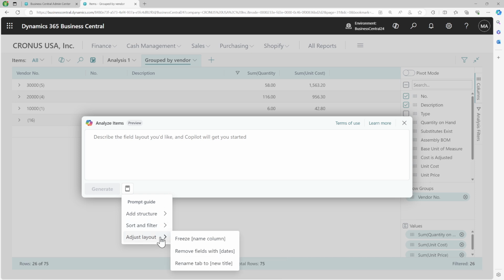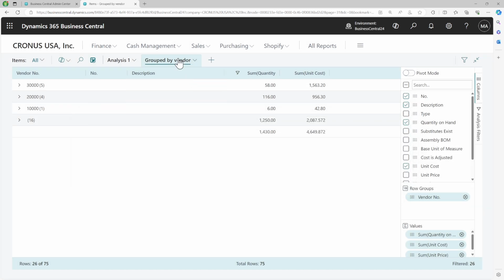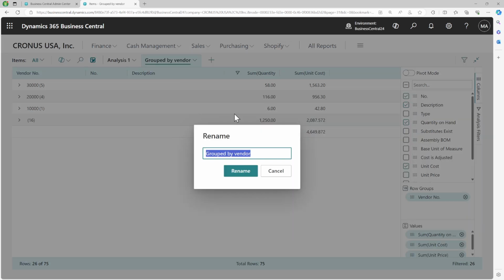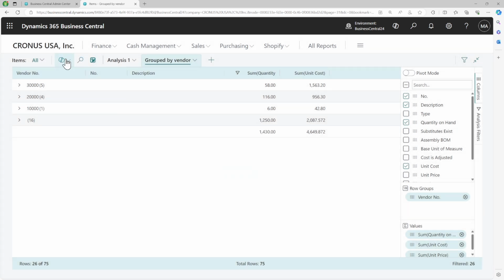You can freeze some columns if needed. You can remove a field with dates, or you can rename the tab. Like if I don't like the name here, group by vendor, I can change that. So what I can do here is either manually change it if it makes sense, whatever name I want to give, or if I'm in the conversation, I can even try doing that.